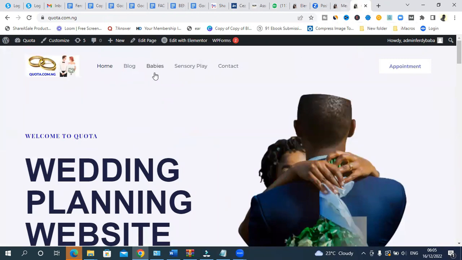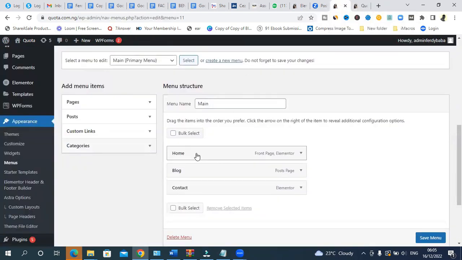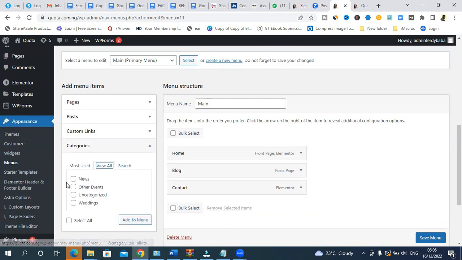So we've opened a new blog here. We want to look at the blog live where we do the changes on this side. So if you see here, the home, the blog and the contact forms are here, but we want to add some things here. So what we created earlier is a category section. We've deleted the old items and we've added new items. So you just go to category and click the drop down menu and then view all. You see the news, other events and weddings that we've created.